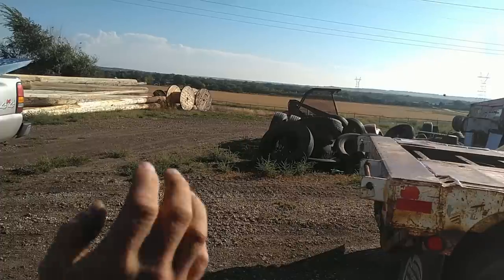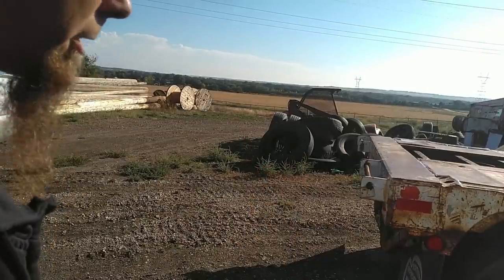Quite honestly, probably in a week or two, I'm going to need to move that fuel truck that you saw in the last video, or a recent video. So I kind of want to get this trailer set up so I can do that. If I've got a trailer, I don't want to borrow one. So let's go ahead and get these thrown on here and see what it looks like.